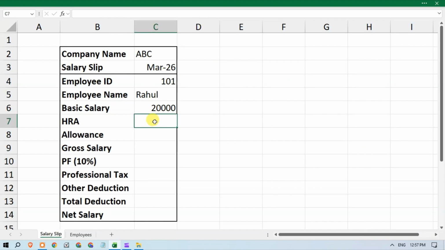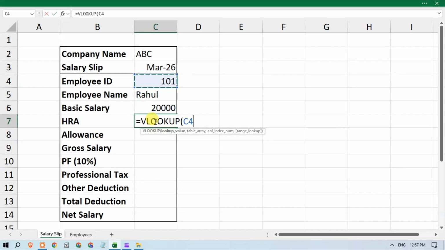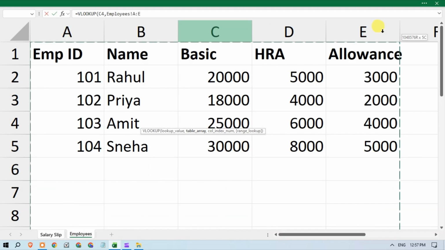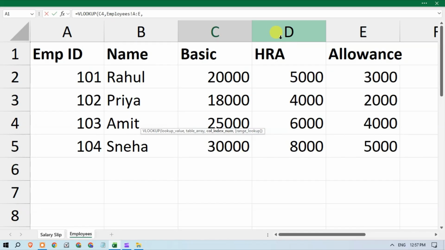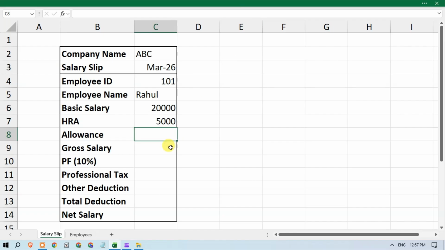HRA is the same as VLOOKUP. Select the employee ID, comma, go to your employees data, select the entire data, then comma, then the HRA column number is 4: 1, 2, 3, 4. So enter 4, comma, select FALSE for exact match, close the bracket and press Enter.